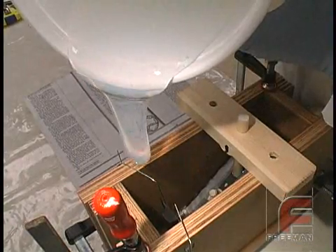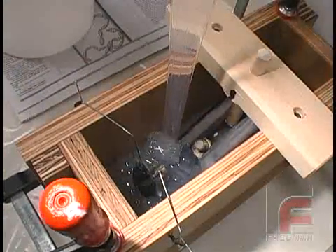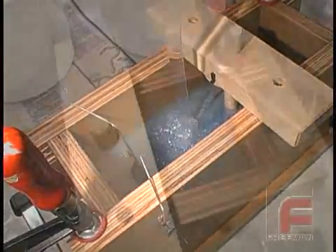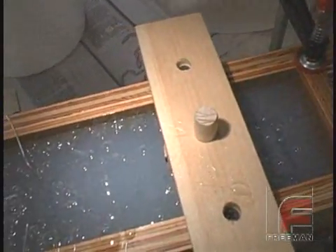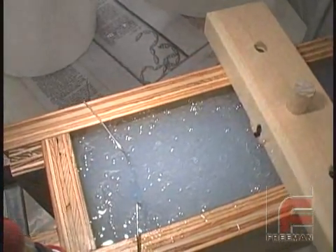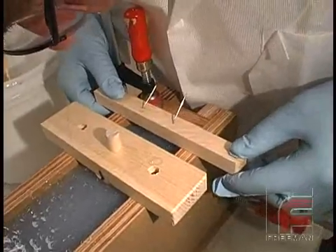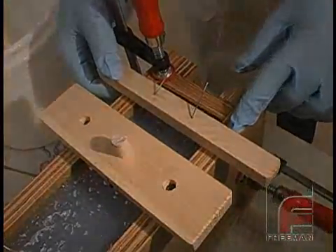Finally, we begin to pour our V3040 into our mold box. We pour directly onto a low point and pour slowly enough so that we do not distort our clear tape parting line or move our model. Upon completion of the pour, note the bubbles on top of the mold, which were introduced during the pour. Most of these bubbles will pop on their own and since they are far away from our model, they won't affect the quality of the mold itself. Lastly, we lower a couple more pieces of wire into the rubber until they reach the clear tape. This wire will form a couple more vents in our mold, which will be necessary when pouring our urethane parts.